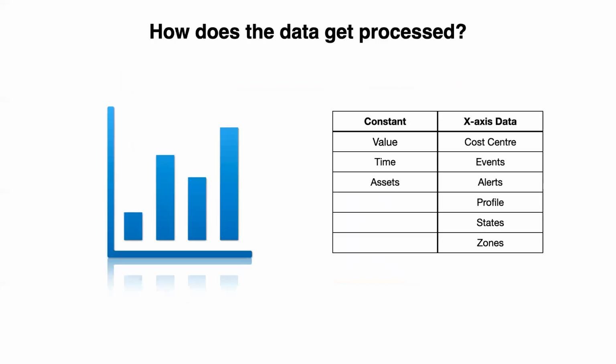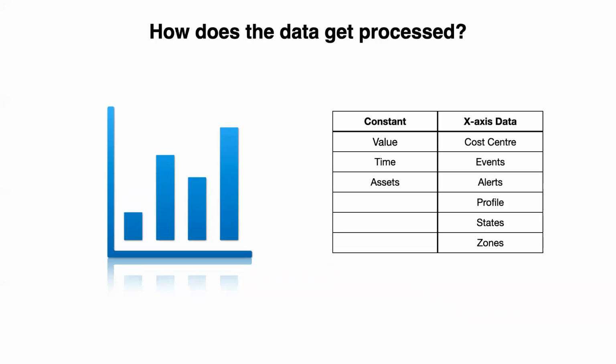Now, there are some other pieces of information that we thought was useful. So there are constant values in the analytics tool. Things like the totals and the averages or the value, those are constant. Those are always there. The time is always there. It's a question of which time frame you are running a report over and which time frame the widget is set up to.